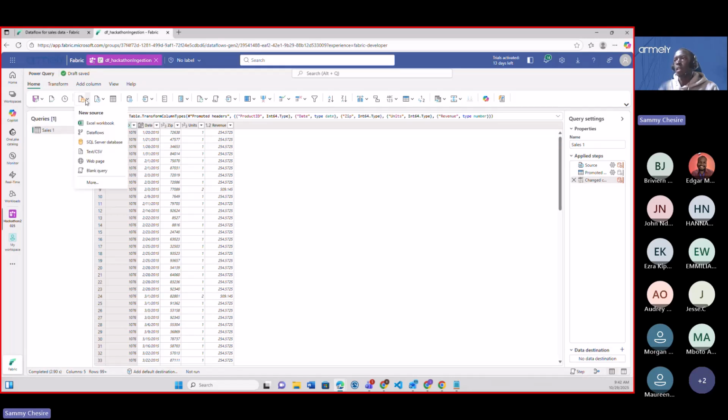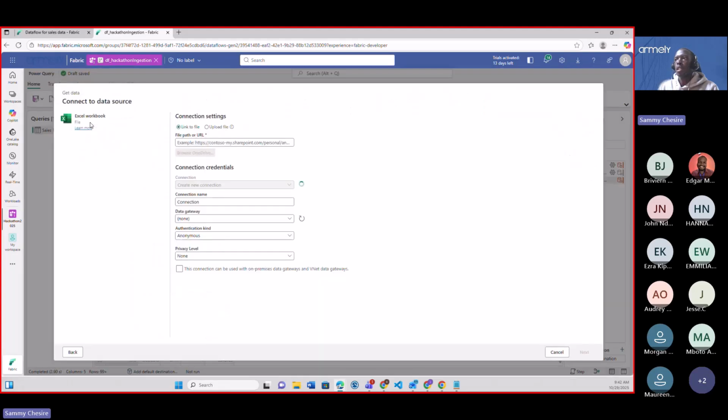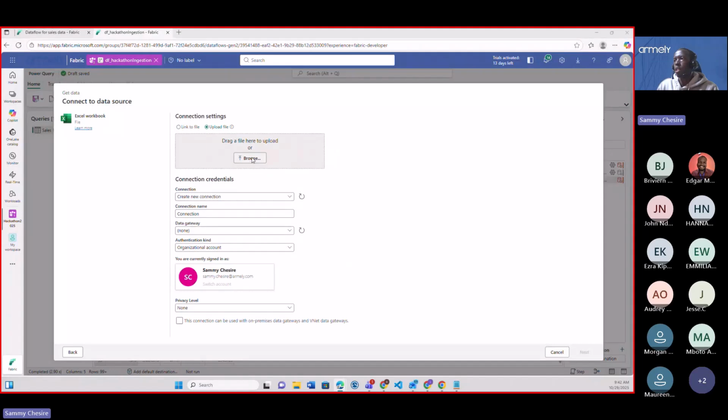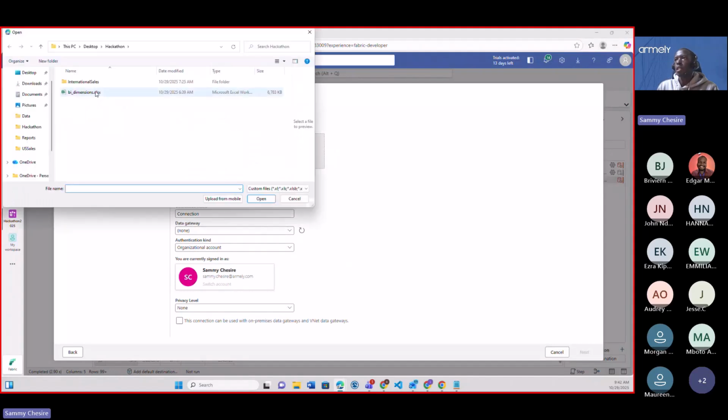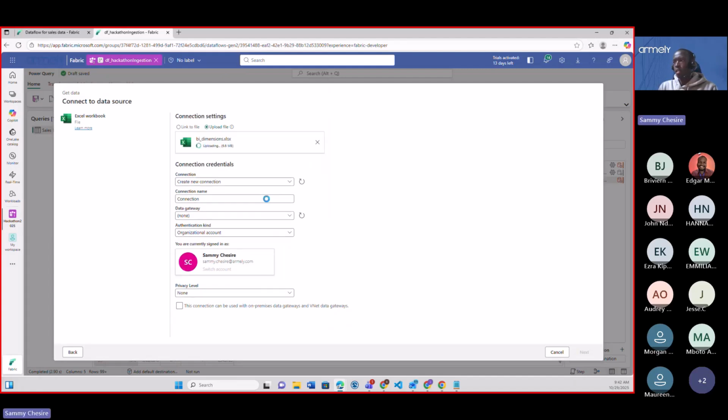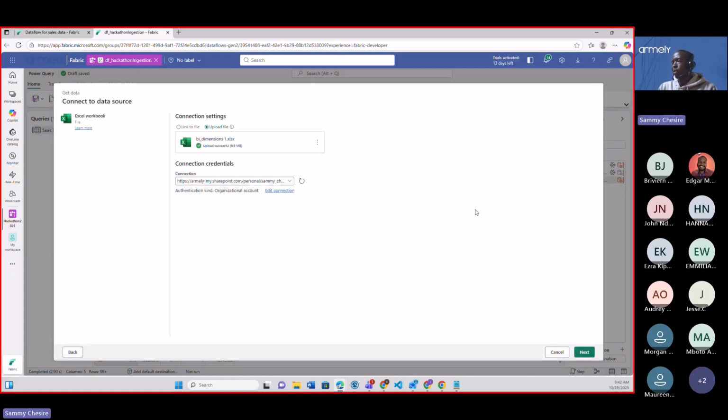Let me go exactly to that. I want to import an Excel workbook, so let's click that. The Excel workbook is in my local files, so let me upload and browse my local files. Let me select this one here and open the file. Just like that, it's a very simple process, just picking things, dropping them here, and moving to the next step. This goes a bit faster, which is good for us. We are good, so let's go to the next step.